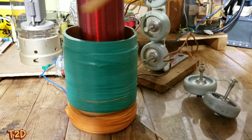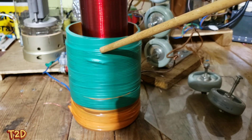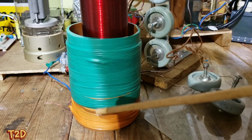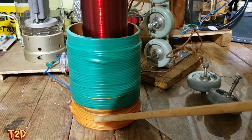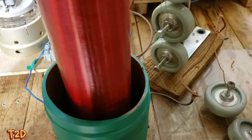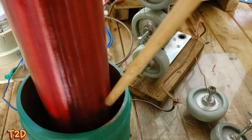This top section here is the primary - 40 turns of 1.5 millimeter insulated wire - and the tank capacitor goes directly across it from top to bottom, no taps. The bottom section is the feedback winding, consisting of 12 turns of the same gauge wire, which feeds back to the grids. This is all wound on a piece of four inch waste pipe. There's not much clearance but there is enough - a tighter coupling on a vacuum tube Tesla coil is desirable.